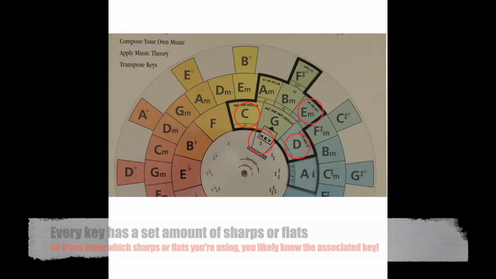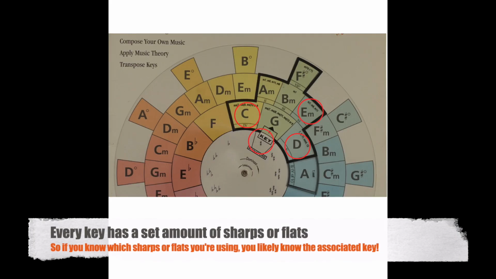Lo and behold, I seem to have hit a sharp or a flat. It was F sharp. So there was one black key here. And then I can check again with the chord wheel, or maybe if I remember, I know what key has only one sharp and zero flats. It's G.